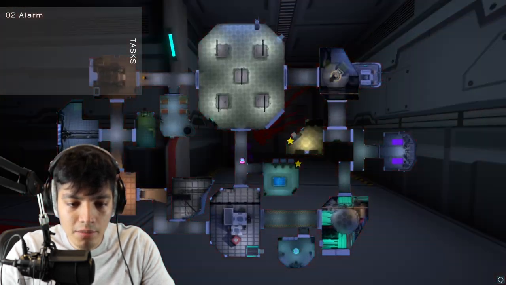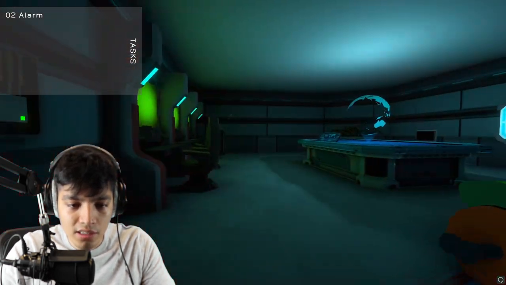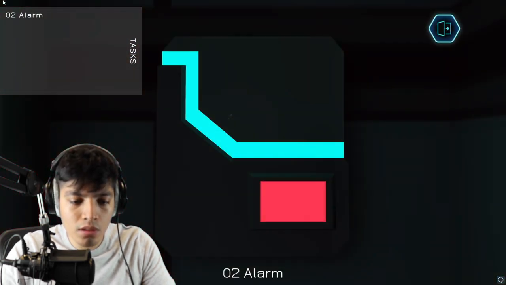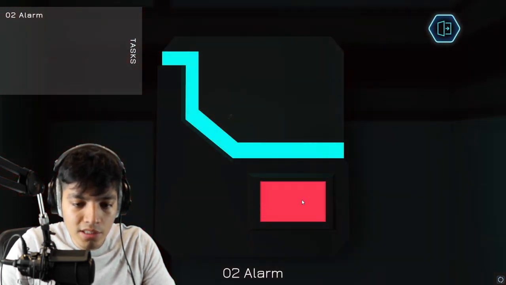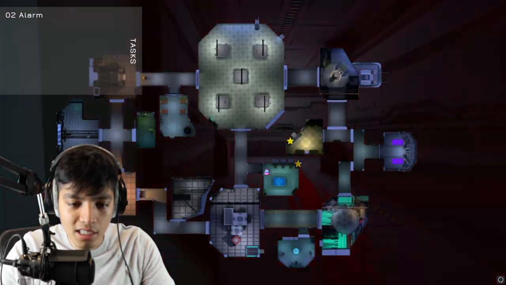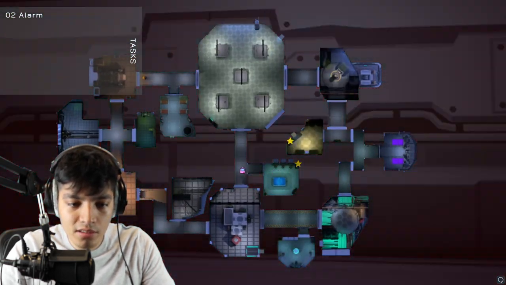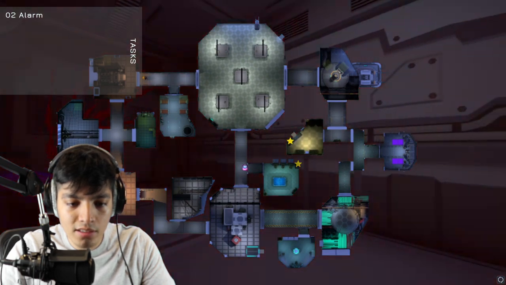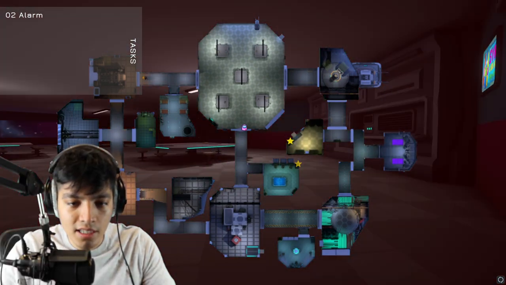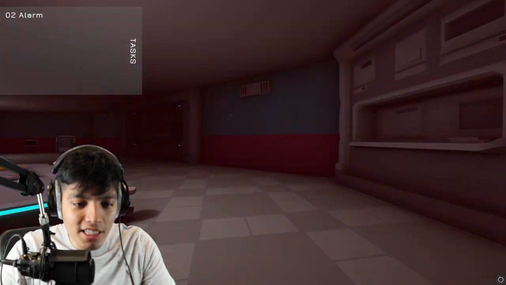Okay, we're almost there. Make a left. There it is. Go. Okay, what do you do here? Oh wow, now we gotta go do the other one? You gotta be kidding me, right? No, this way. This way! Yes. Okay. Oh, he's still chasing me!